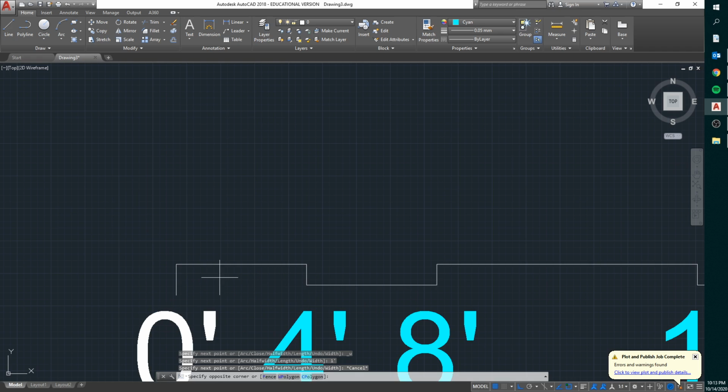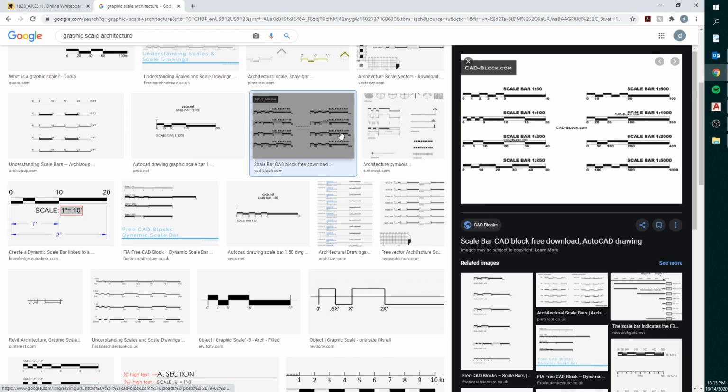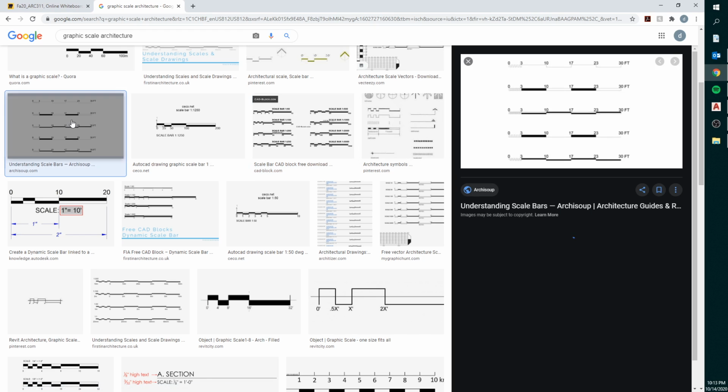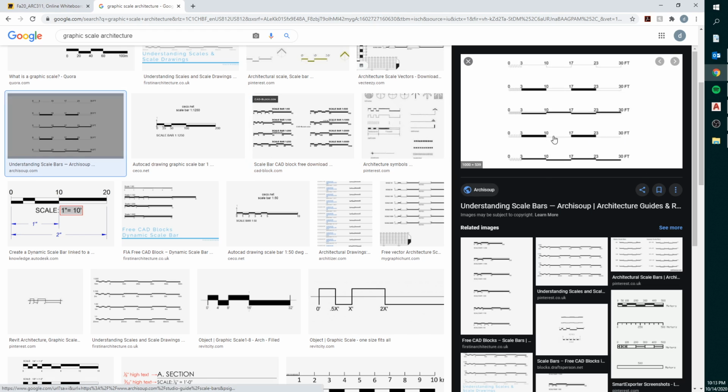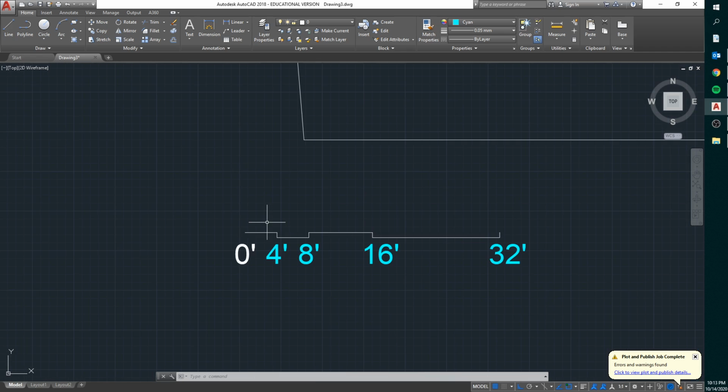And then we can draw them over. And you can make this look like any one of the examples. You can make it fit your graphic style. So you can do something that looks like this one, something that looks like these. You can do a little bit more simple ones where they're just a straight bar. You can do any of these ones that sort of go up and down, or they're just lines, or they're a full sort of fill here. The really only important thing is that they're at the same scale as your drawing is at.